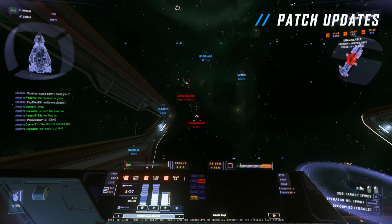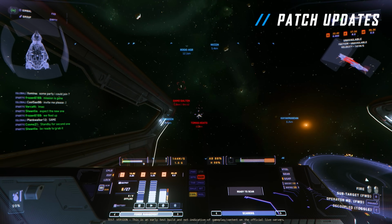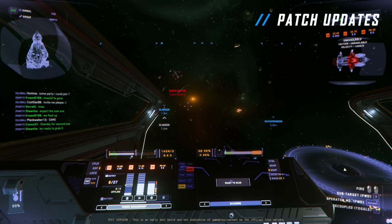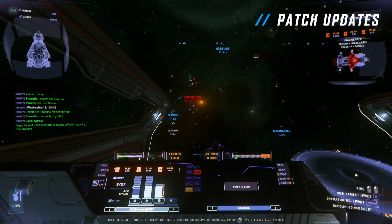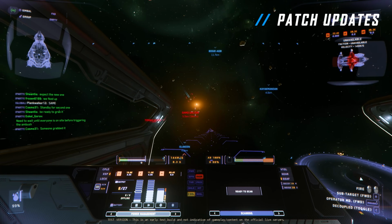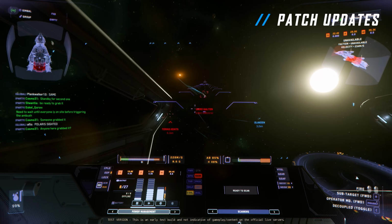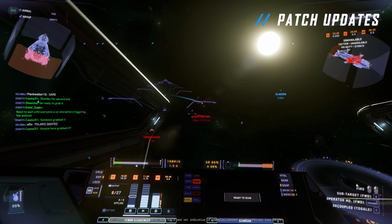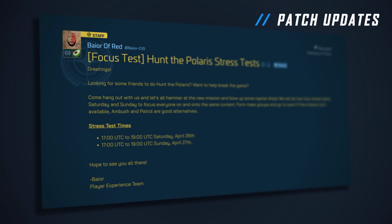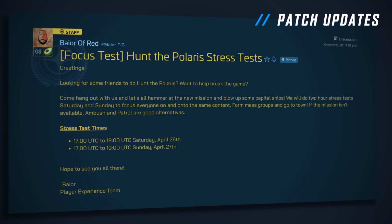The mission is hard to get, so people are going to fight over it in the Mobiglass, which I think is a huge mistake on CIG's part. It can be shared, and it's the only one. There's only one active one on a server at a time, so this is going to become a problem, my guess. And to that, I tried to find it for 4 hours, never saw it on my stream, but they had a focus test later that day, and yeah, it's exactly as I expected.